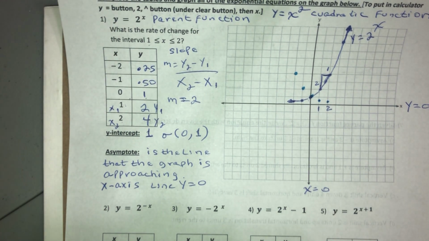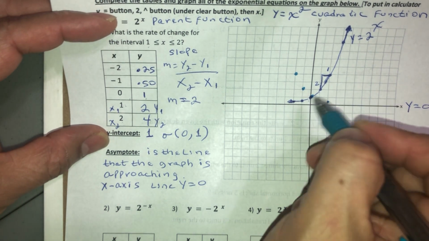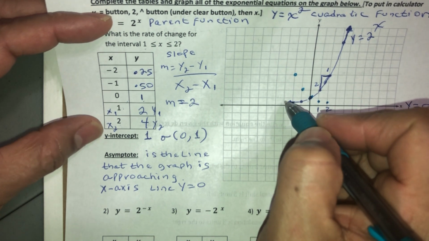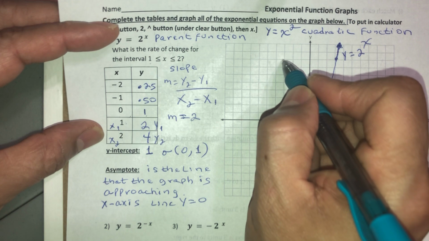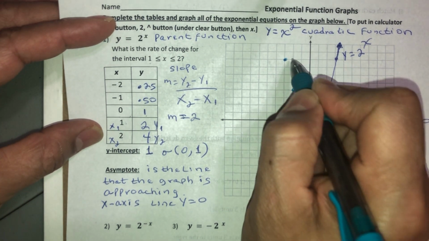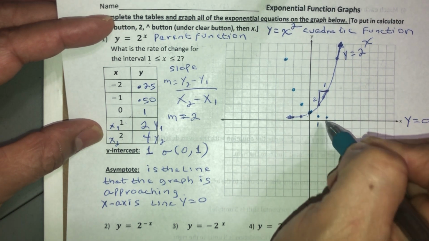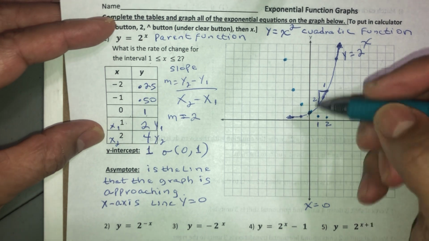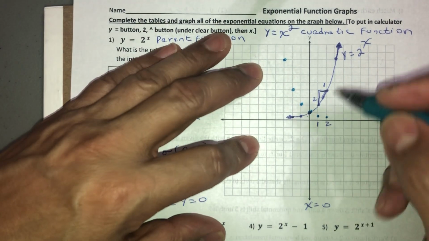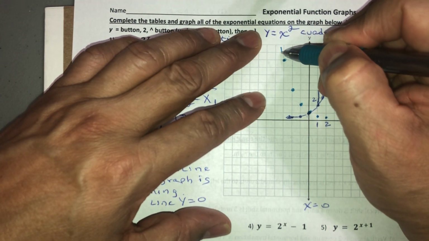And just to make another clear point, I'm just going to go one step farther, right? So because this is 2, when it's 3, -3 is supposed to be 8. So that's supposed to go in here. It's almost a reflection of the other one, if you notice. Look, this with that, that with that, that with that, and the same thing. This with that, and that with that. So I only did that extra point because I just want to get a better graph, all right? So I can do it more accurately. So I'm just going to connect my points, okay?